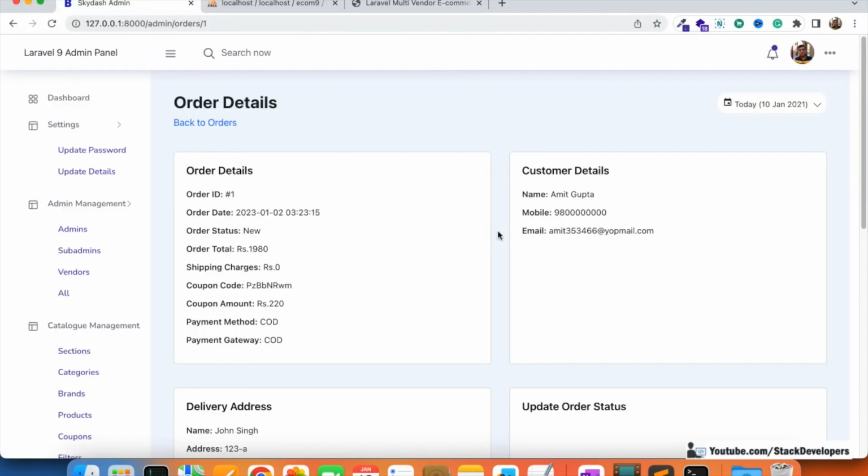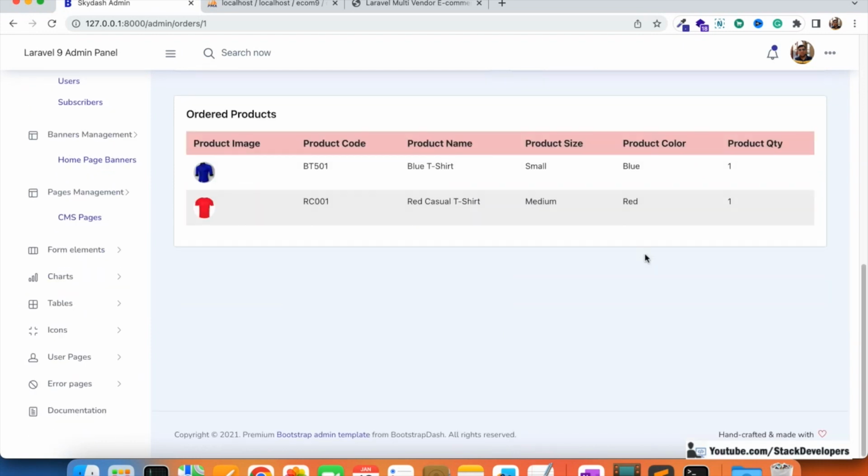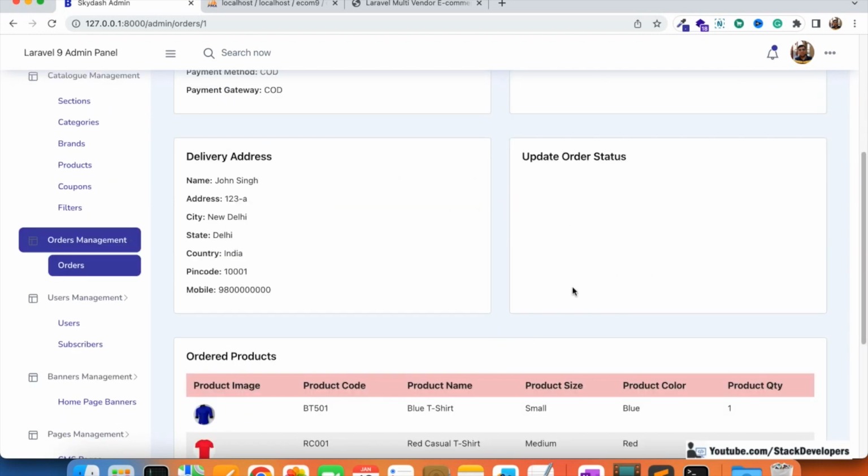See here, we have already left this stretch for managing the order status of the order. This is the complete order and the admin is going to manage this one. Order as a whole, like some new order comes, then the status will be new. If the order is pending, then the status will be pending. If the payment has been made for the order, then the order status is paid or payment captured. This is the order status as a whole for the complete order.